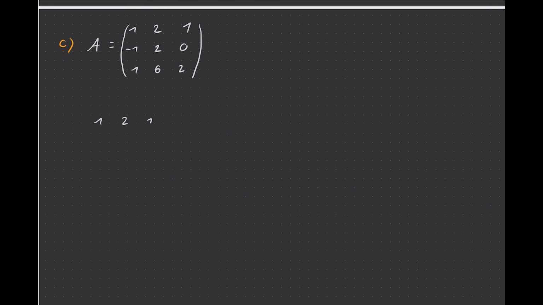We'll start by putting this matrix on the left of a tableau, the identity on the right, and then let's do Gaussian elimination. We'll start with this as a first pivot element, and we'll try to zero out the column below this pivot element, and we can do this by adding the first row to the second and subtracting the first row from the third.